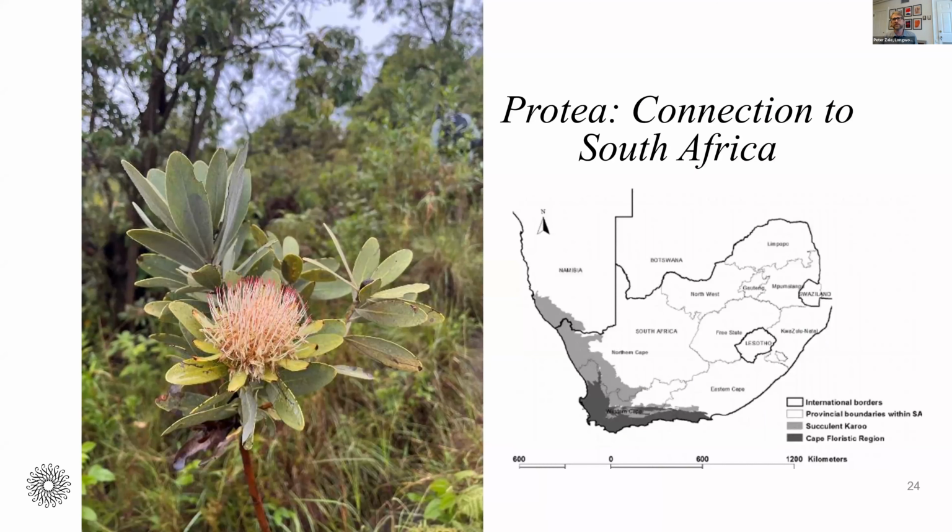There are other types of plants in Tanzania that we're interested in. And I mentioned the legacy, tying back to collections and groups of plants that have been of interest to Longwood over the years. And Protea is another group of plants that you can find in Tanzania that's been of great interest here. Typically, Proteas are thought of as plants of South Africa and Australia. They're Mediterranean plants, and they're extraordinarily beautiful. And if they were adaptable here, you'd probably see them everywhere.